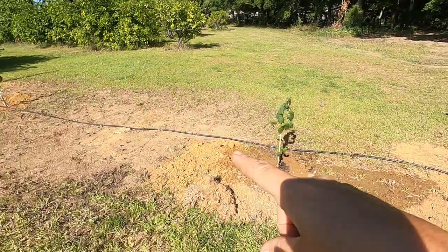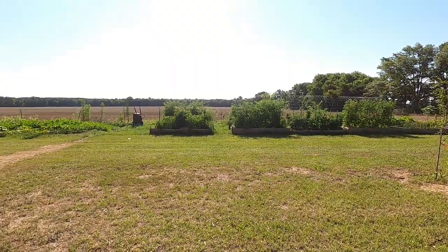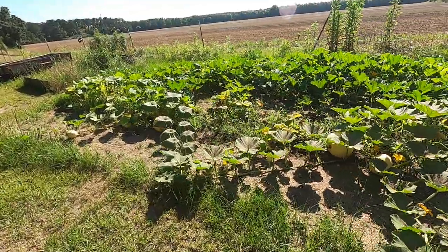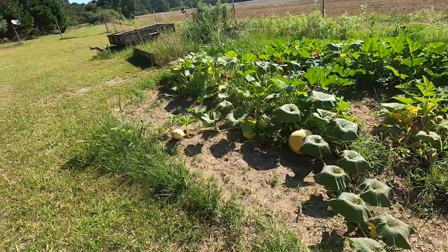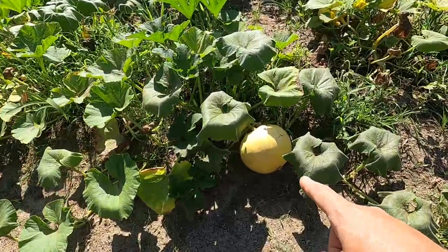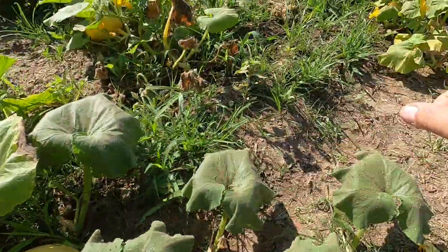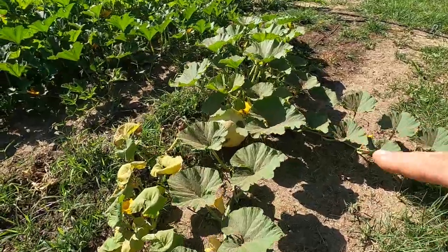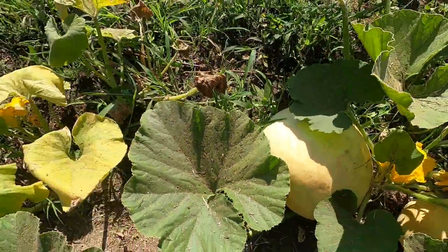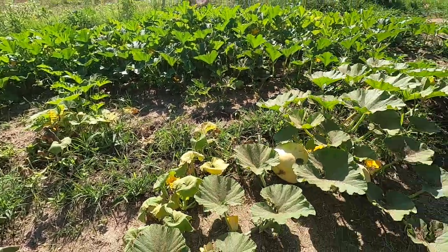These are the grapes that I just planted — they haven't done anything yet. And then if we spin over here you can see this fabulous garden with all the food. Here's the pumpkin patch — these ones on this side are the giant Atlantic pumpkins. I've got a couple that are pretty big. There's one here that's pretty big and there's one in here that's even bigger — that's a really big pumpkin.